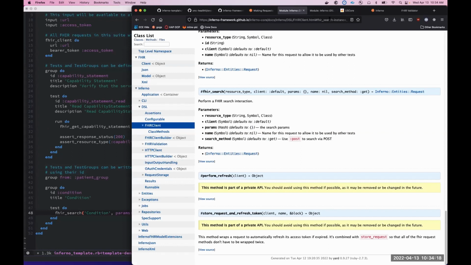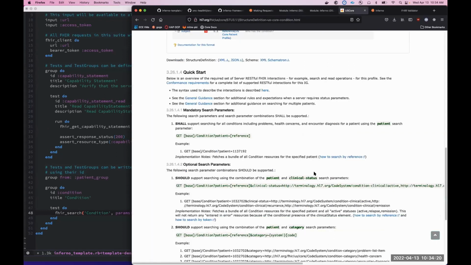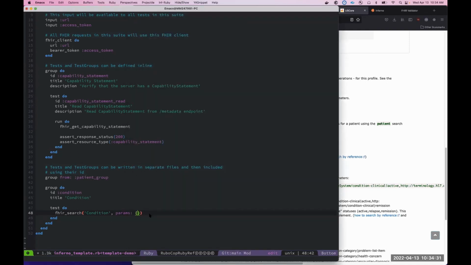So if we look back at the implementation guide, we want, right, patient is the search parameter. So we'll say patient, and then we want that patient ID input, right? That was patient ID.